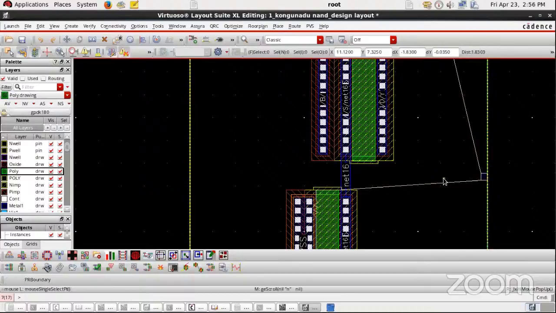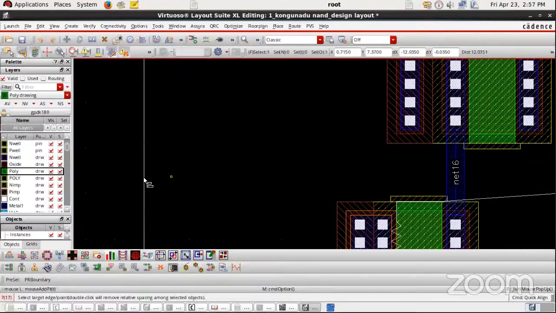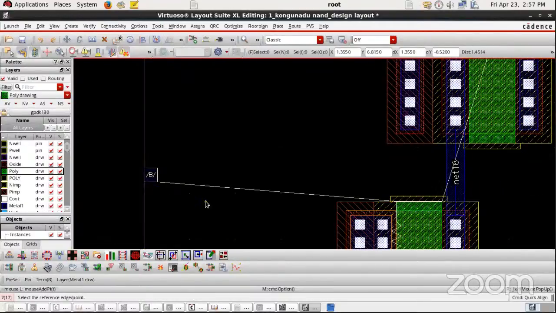You can also start from here. Okay, so I'll go for a button. I'll take this to the other side, and I'll start the interconnection from here.